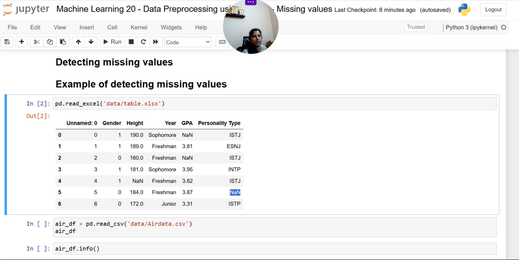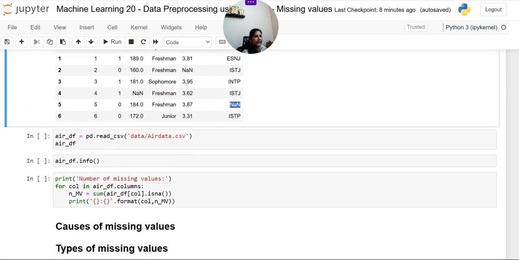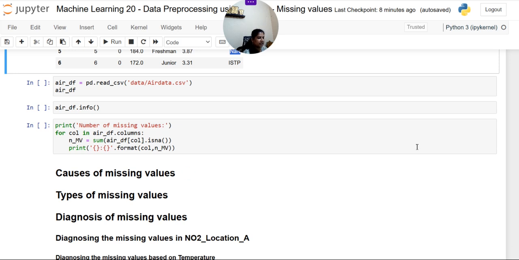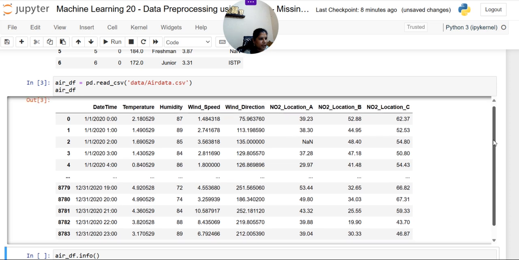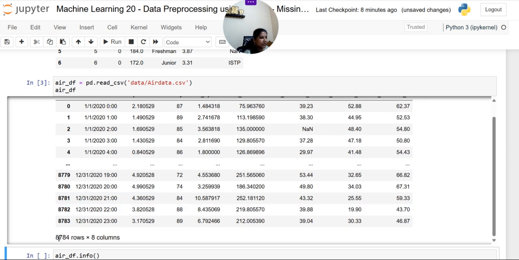Here we are going to see a large data set. Dear friends, we are going to make use of this data set. Let me read it; it is a CSV file. This is our data, and it has 8,784 rows. Before going on, dear friends, every pandas data frame comes with two functions that are very useful in detecting which attributes have missing values and how many there are.